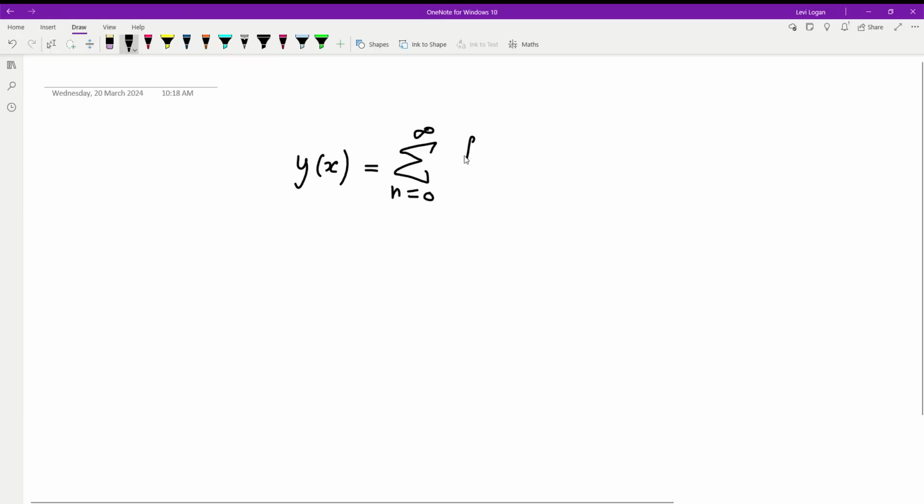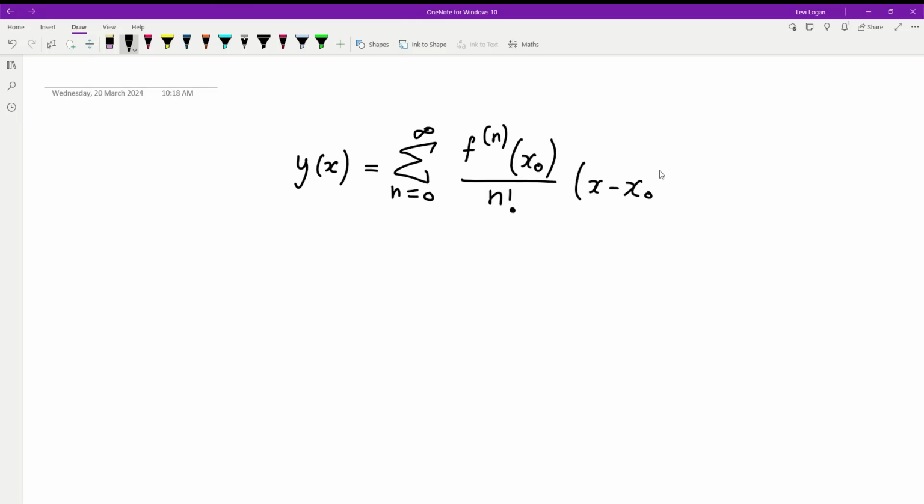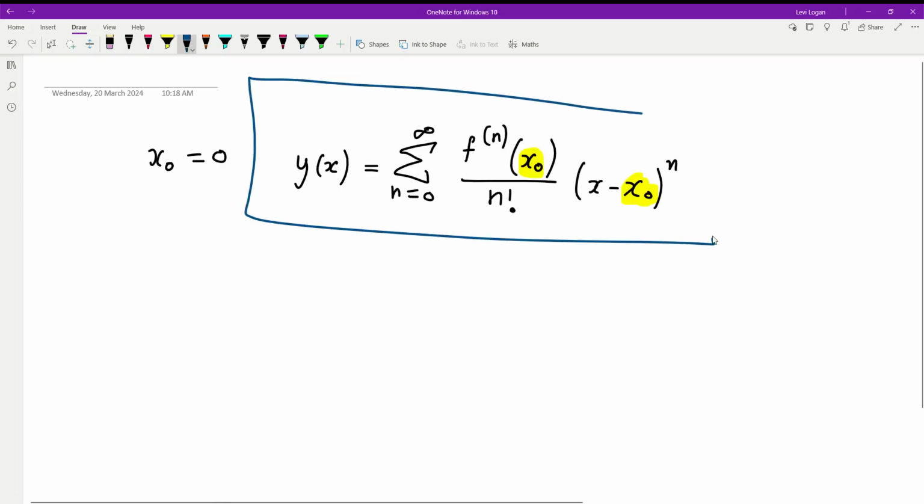If you know, let's say, the nth derivative, this derivative will change depending on its index. So this is f to the power of n, the derivative of f at x naught. So x naught is where you start your approximation from. It can be any point, over n factorial, multiplied by x minus x naught to the power of n. So this x naught says where you want to start your approximation from. Most of the time x naught is equal to 0, so they like to start the approximation from the origin, okay?